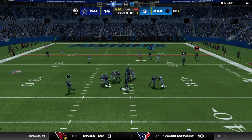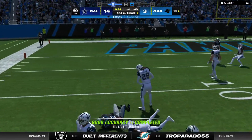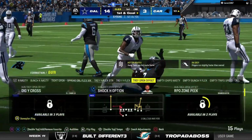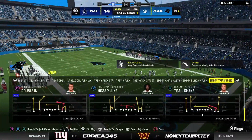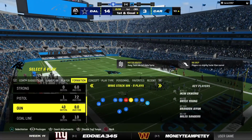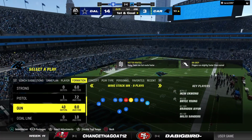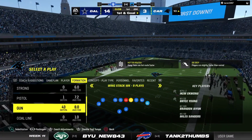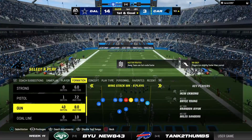Now on 3rd and long, they'll look to throw. Able to find the open man. That's complete. And they'll get this down to the 10. 50 catches for him now on the year, and he's got a 1st down. And this is an offense in need of getting a few good things to happen. Here's one right here. They've had their share of struggles in key moments, but that's a nice throw and nice work after the throw. And they're set up now with a 1st and goal.